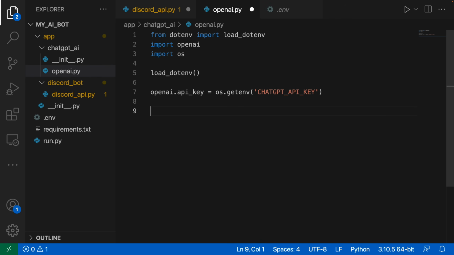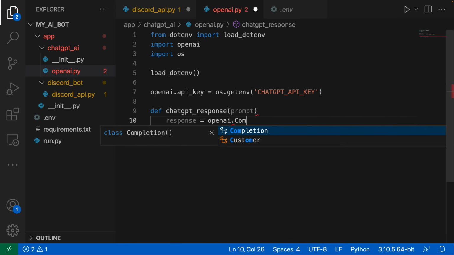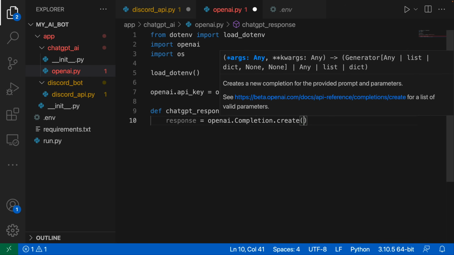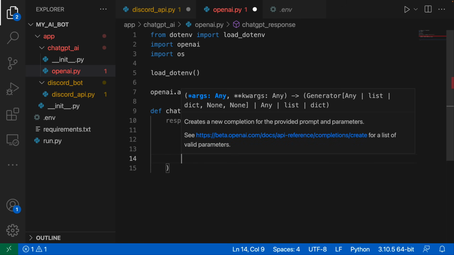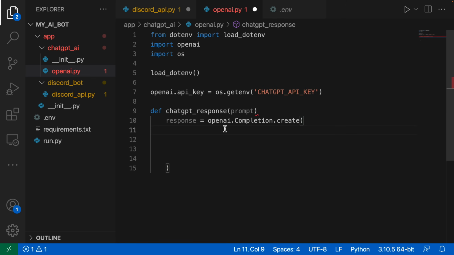So we called the function ChatGPT underscore response. We want this function to take a prompt from the user. Now, for the next part, we want to create an API request using the OpenAI library. To do this, we use response is equal to, and then obviously in brackets, this is where we define all the details. So we can head over to the API documentation to get our request body for this response API request. So let's head over to the OpenAI API documentation.